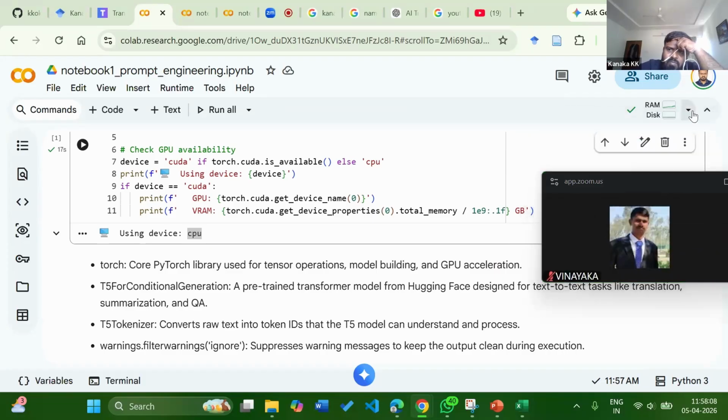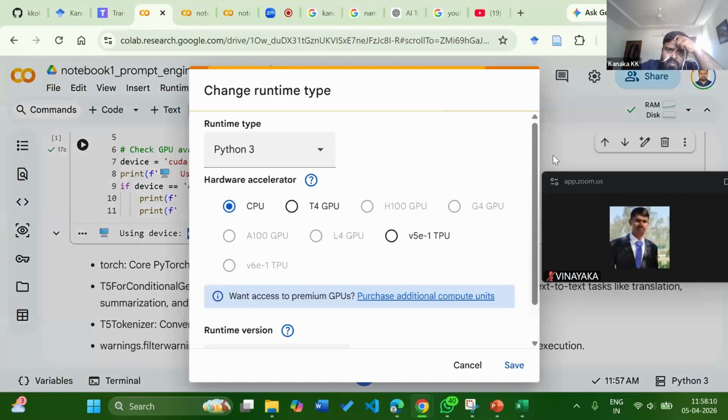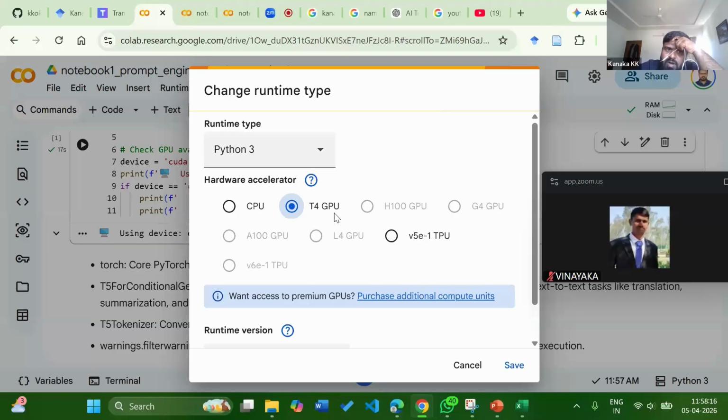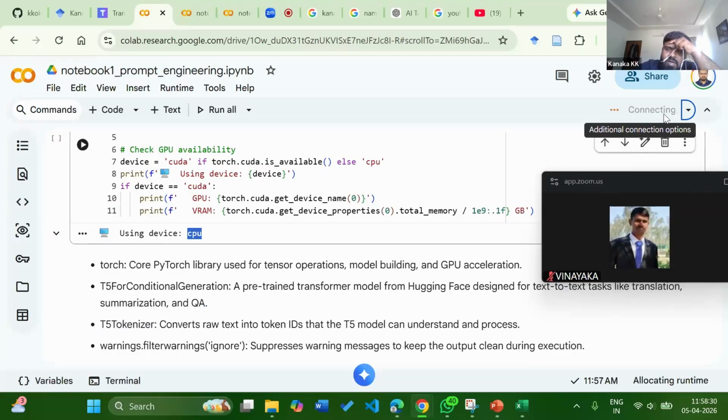So for example, we have to change the runtime. We will connect it to the T4 GPU. Why is a GPU required? I told you in the beginning, it is for operations on the large language model. To run a large language model for fine tuning, you need to have a GPU. Your CPU will not work. So I am changing the runtime, and it is getting connected. Usually it will take some 10 to 20 seconds. It depends on the number of users all over the world.